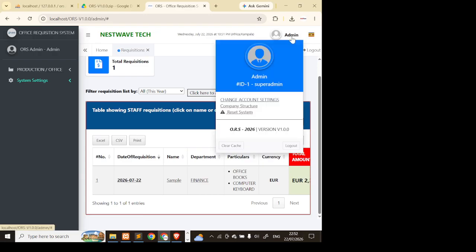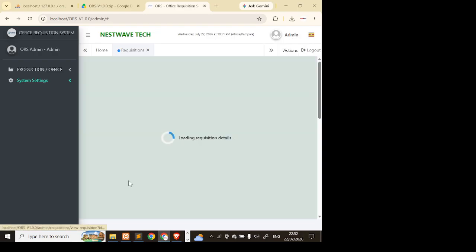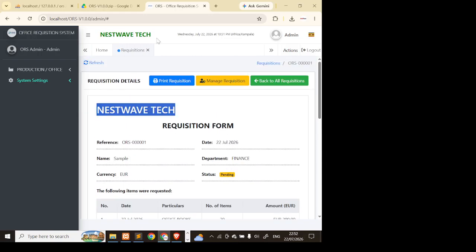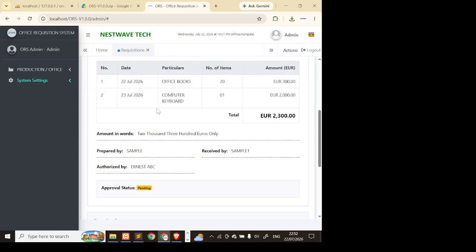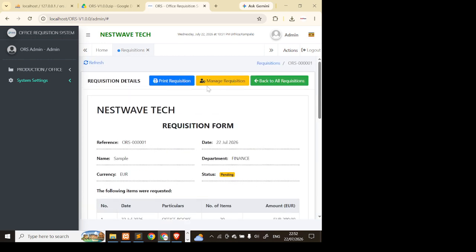But right now my account is super admin, so I can simply approve it. I'll click on it to open. Remember, we had set the company name, requisition form, and reference here, and there are only 2 items, right? It's pending, so you can manage it, print it, or go back.